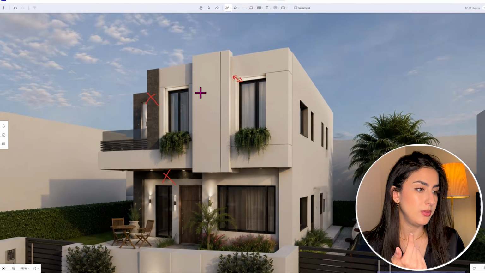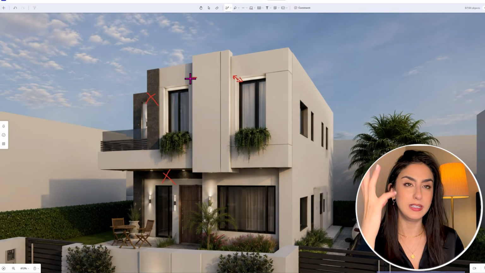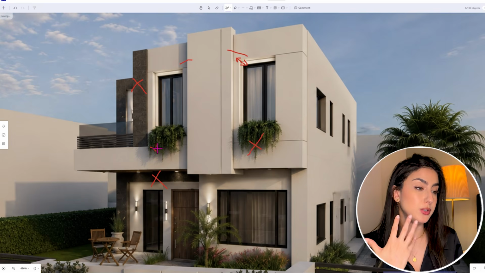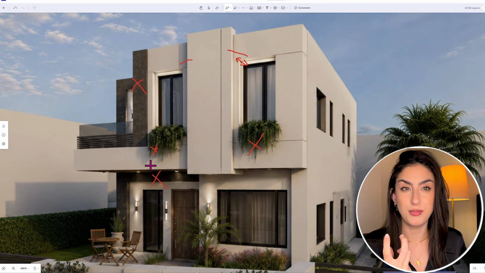You can see how this and this are reading as symmetrical, but again, it's not the symmetrical thing that you see in Versailles or the typical conservative symmetry that you see in a facade, but it's still symmetrical. It's still not bothering the eye too much. Of course, I added some greenery because the facade was starting to feel a little bit too stark, so I wanted to soften it a little bit.